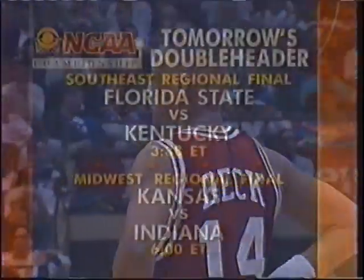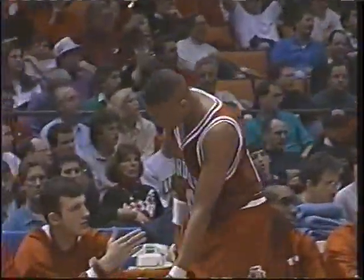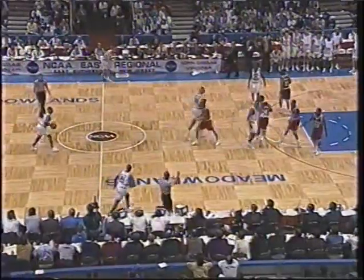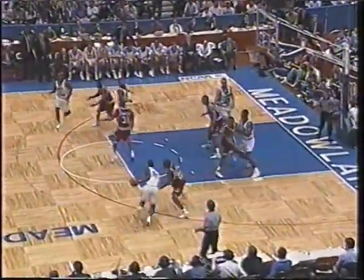Well, the Seattle game, the first one, Michigan, George Washington, terrific. This is a dandy game, and tomorrow, 2 potentially outstanding games. Well, you've got the 1 and 3 seed in the Southeast and the 1 and 2 in the Midwest. Kansas beat Indiana earlier this year, but Calvert Chaney was outstanding again last night in a big game. 32 for him, and pretty much single-handedly took over late. And Kentucky is on an absolute drum roll. Yes. They are drumming everybody.